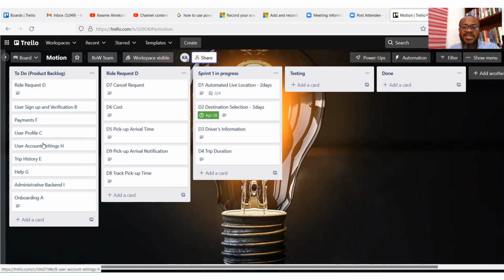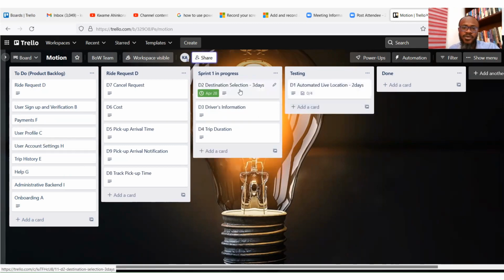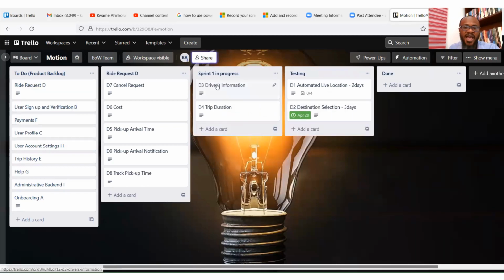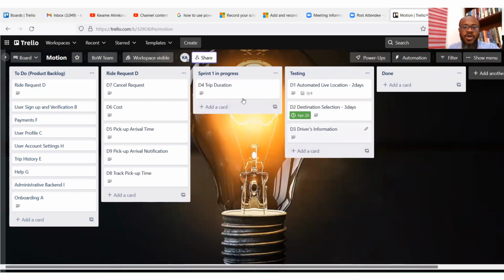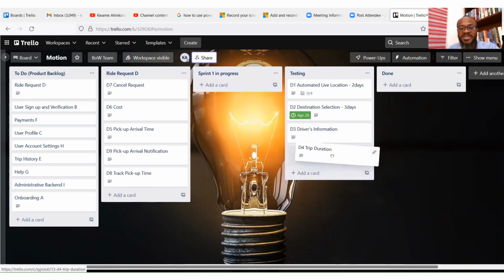And then once the team is done with the work here, they pull it. So as we say about Kanban boards, they use the pull approach. So they keep pulling works like that. This is what we call pulling. So it means that these items have been completed, and then they've been sent to the testing stage for them to be tested against the done criteria. And then we can now plan for sprint 2.